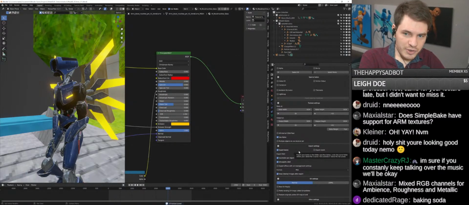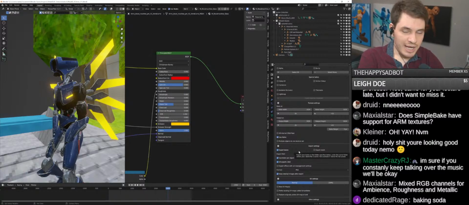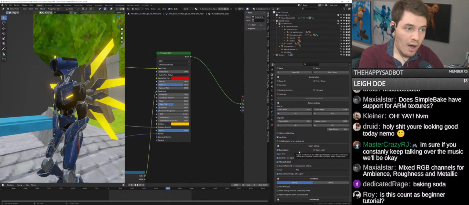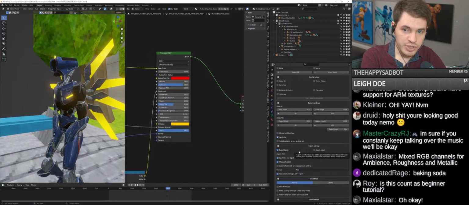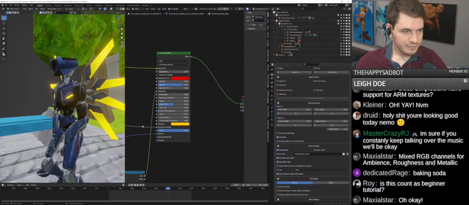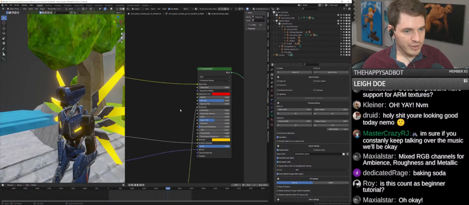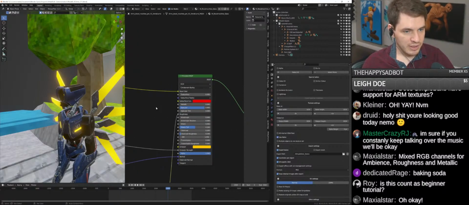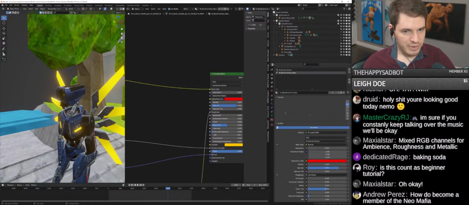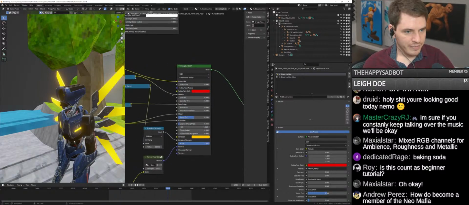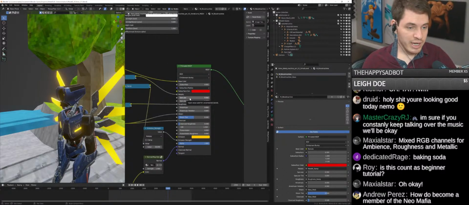Now, what you want to do whenever you bake textures is try to get them as compact as possible, at the lowest resolution you can get away with. So, for V1 here, I know that I'm using my diffuse. I'm using metallic, although it looks like I'm not using it for the glass here. So base color, metallic. I'm not using any specular, so I can get rid of that.